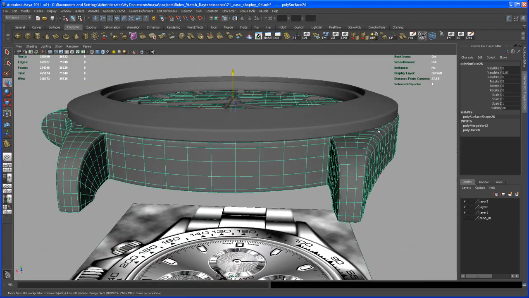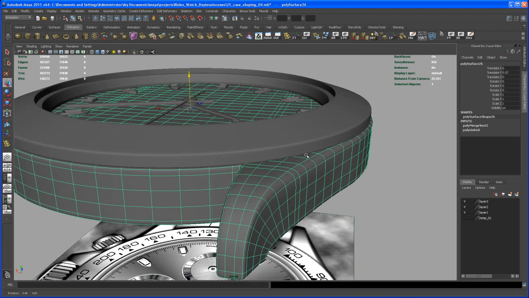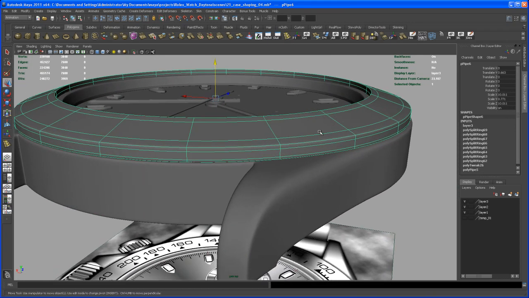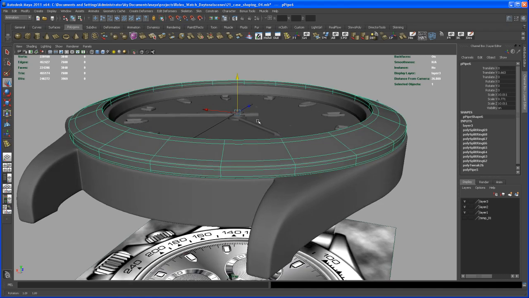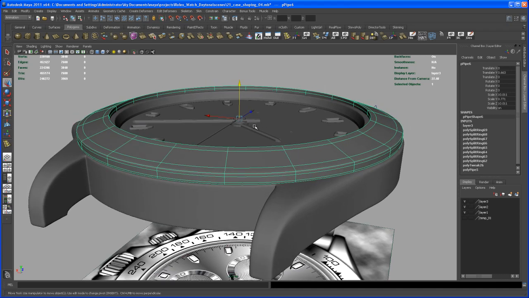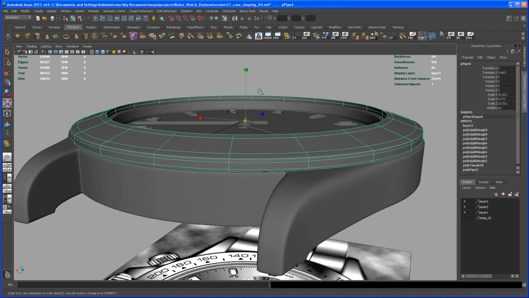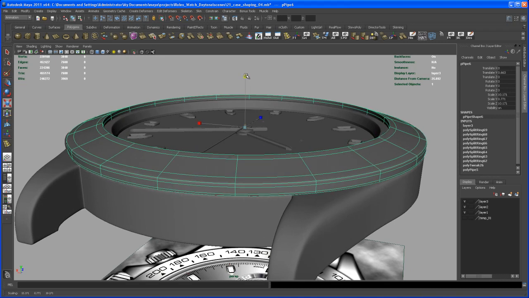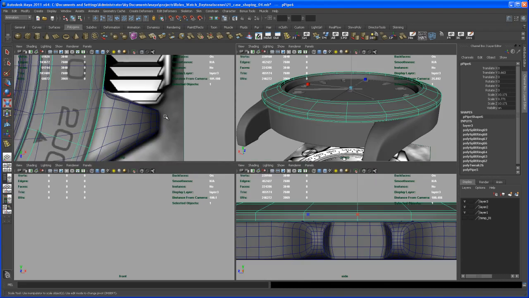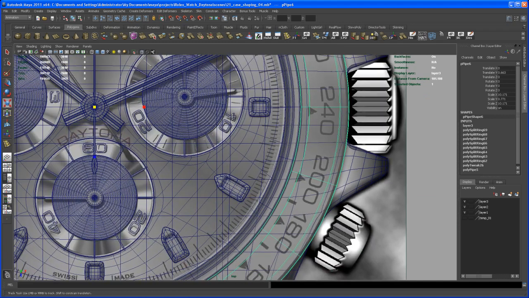So let's go to perspective view and check that out. That's looking good. And what you see from here is that the outer ring has to be scaled a little bit out, and we would want to scale that not in X, Y, and Z. We only want to scale this proportionally. So yeah, use the scale tool and then hit Control while scaling in Y. So let's go to the top view and check how that looks.